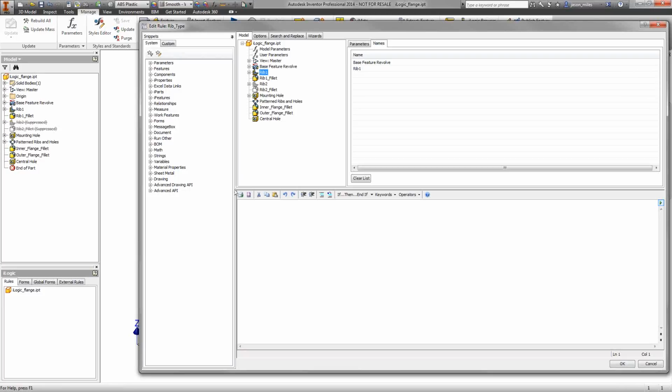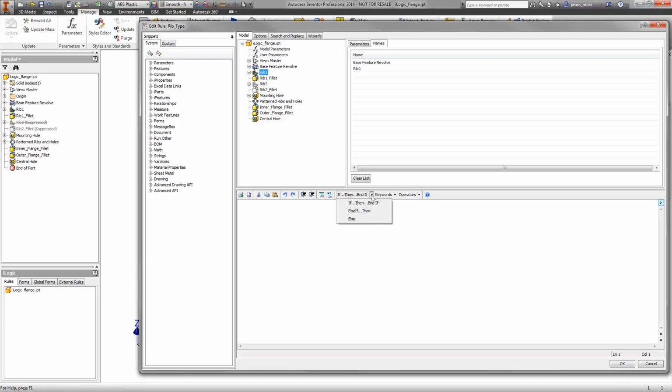Okay, you'll notice that down here at the bottom, we have some day-to-day tools that we see in other programs, such as cut, paste, copy, undo, redo. And then some that you're probably not going to be familiar with is the next area here.